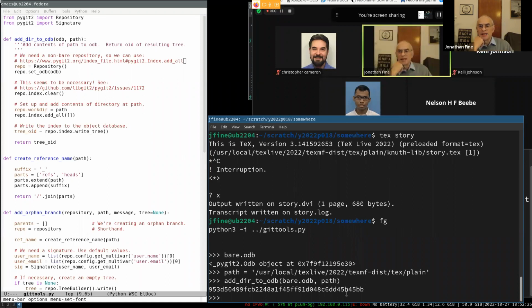And it's given back this quantity here, which is the fingerprint for the folder I've just added.